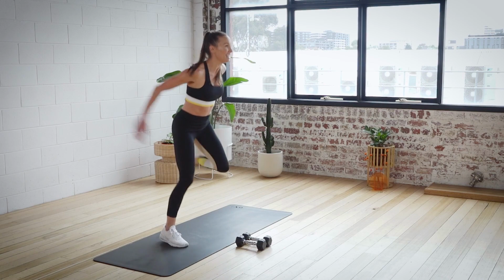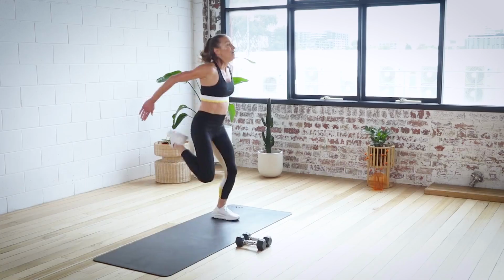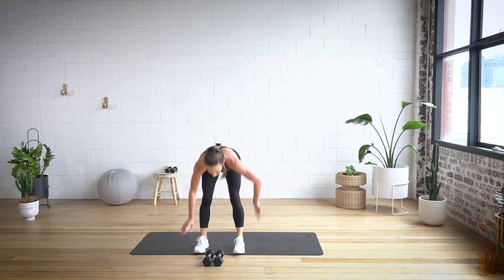So we go bend and kick. Everyone can do this, nice and low impact. High energy, move those arms. For 4, hey, hey, hey, hey. All right, shake it out. Here we go, we got time for another round.